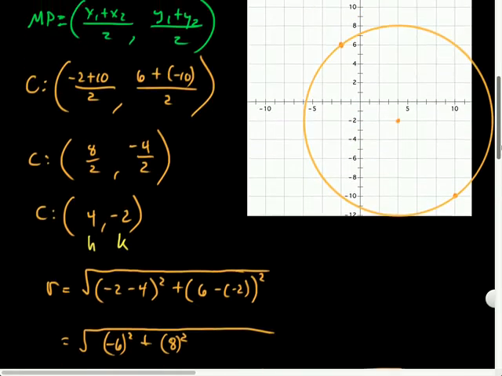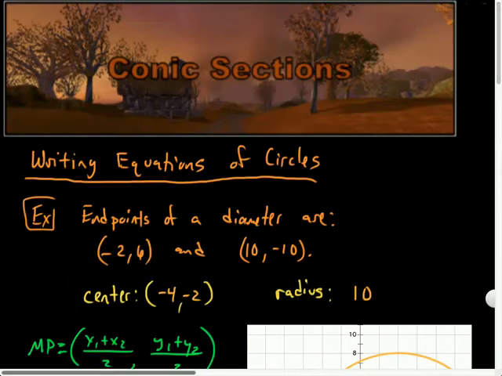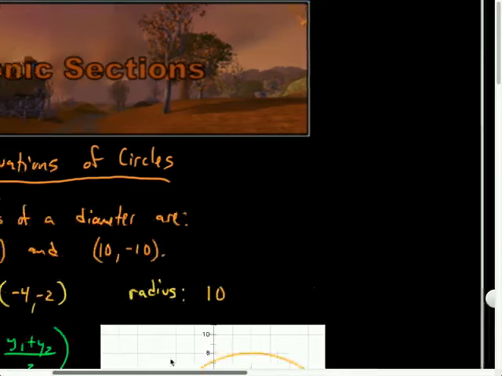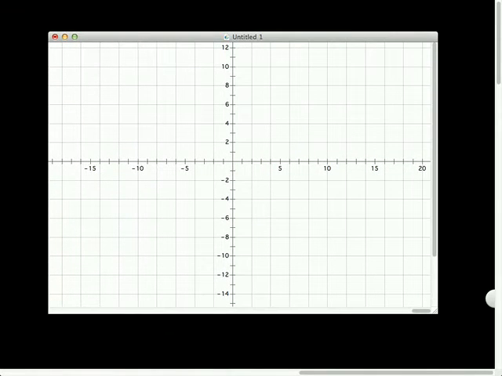So good stuff. All right, are you guys ready for the ultimate mystery? It turns out, well, let me ask you guys, how many points do you think would be the minimum amount to find a specific equation of a circle? Like if I plot 2 points, is that enough to draw a circle? Is there only one circle that would ever pass through those 2 points? No, there'd actually be infinitely many.